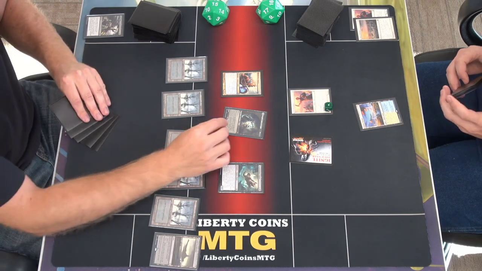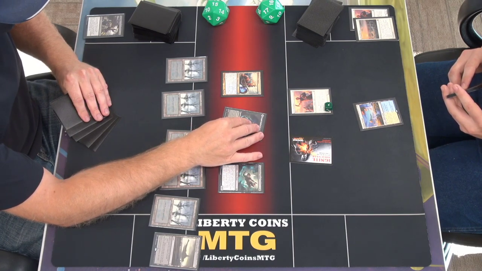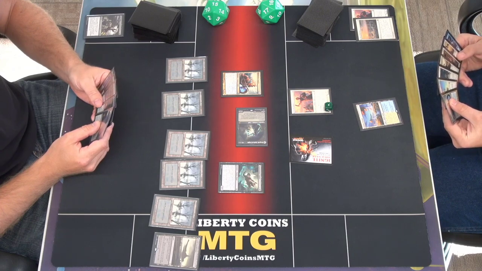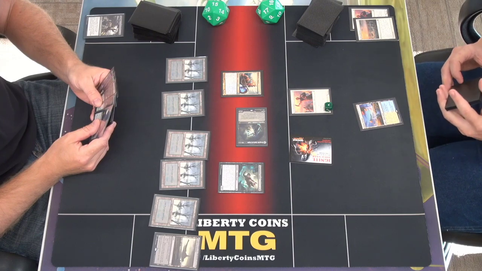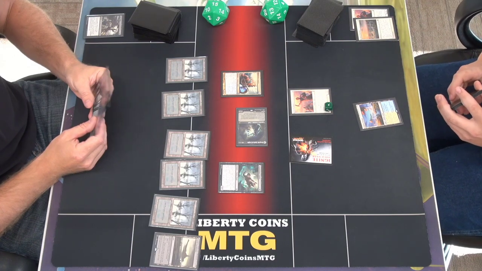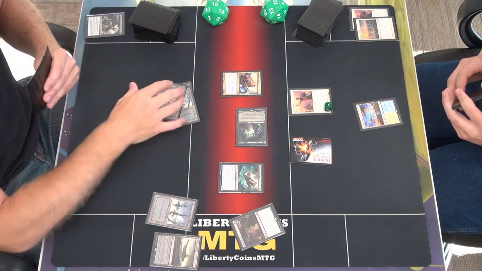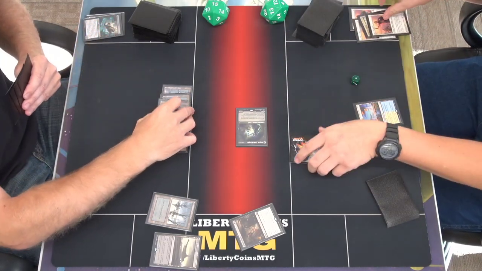I'll go to combat. Okay. I will attack. Just with Turgrid. Yeah. Just with Turgrid. I'll take 4 damage. I'm going to play ritual, so destroy all creatures with converted mana cost 3 or less. Okay. And then I'm drawing a card. Pass turn.